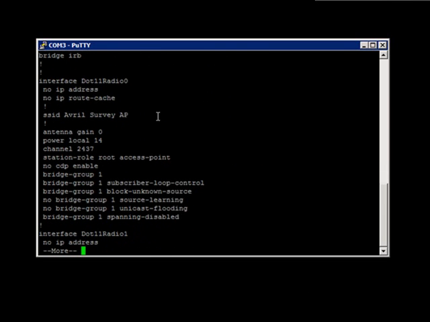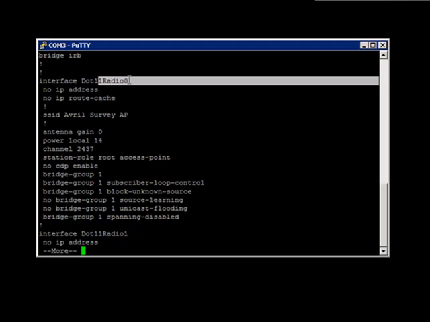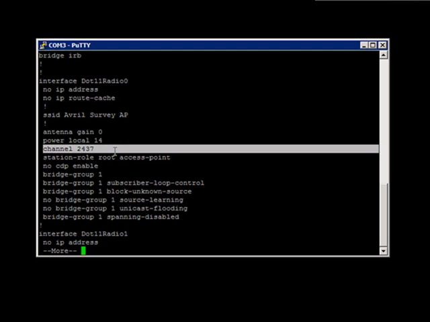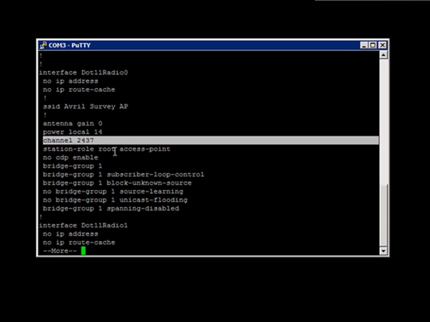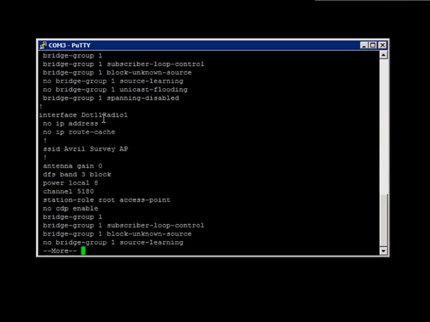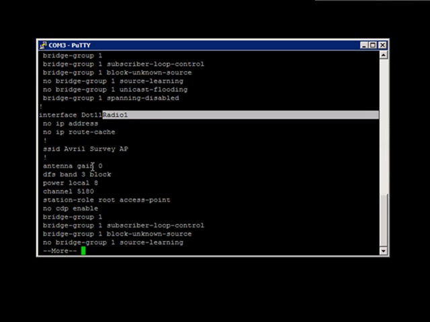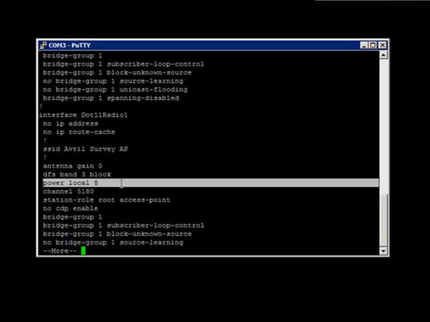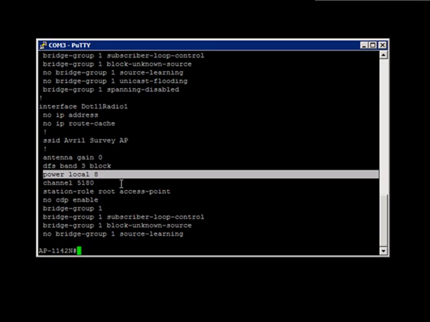And you can see here's my first radio, radio 0. And you can see here that the power level is how we set it, at power level 14. And notice here's my channel setting, so I can make sure it's the 2.4 gigahertz radio. I come down a bit, and now you can see radio 1. This is my 5 gigahertz radio. And here you can see the local power setting that we did, and we're going to change those. So I hit Control C to come out of the show config, back to my command prompt.